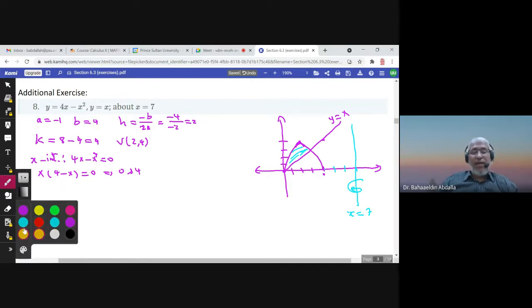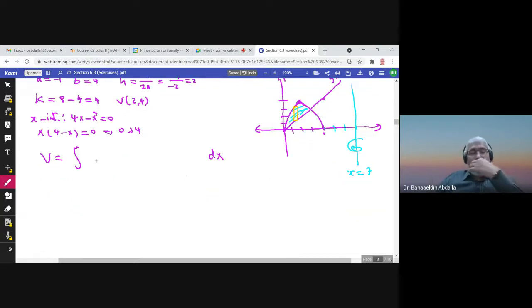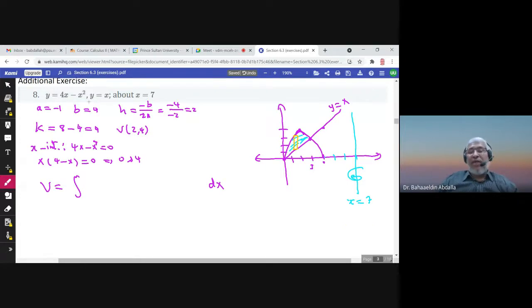So we take a rectangle which is parallel to the axis of rotation. So the volume would be, the width of the rectangle is dx, and x runs from 0 to this point. Actually, this point is 3, and we need to find it by finding the intersection points between the line and the parabola. We can just equate the two equations. If you bring x here, I'll have 3x minus x squared equals 0. And if you take x as a common factor, then you will find that 0 and 3 are the solutions. So x runs from 0 to 3, 2 pi times the radius. Now, where is the radius?